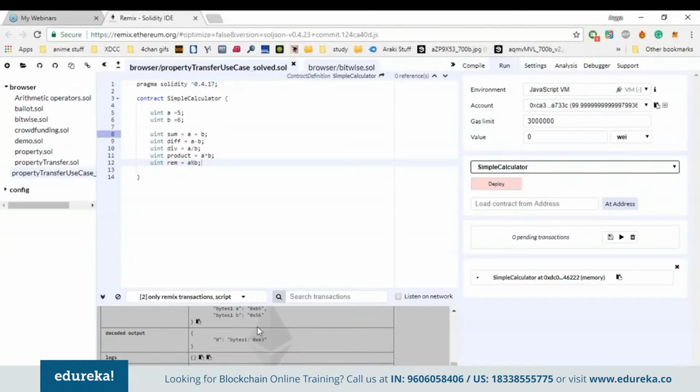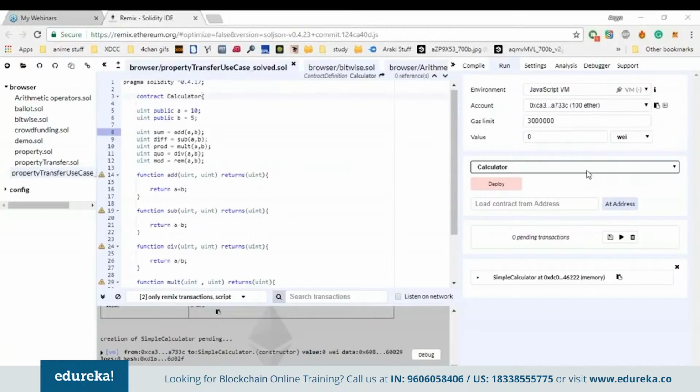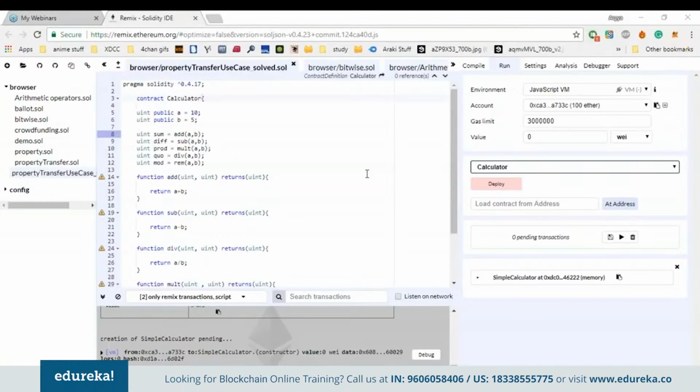So we deploy it. Oh, I need to convert these into functions to actually give me some view of an output. So let me quickly convert this into functions. So yeah, I quickly converted all my things into functions so that we can have an output situation. Now our contract is called SimpleCalculator, and we have those two very basic variables, a equals 10 and b equals 5.